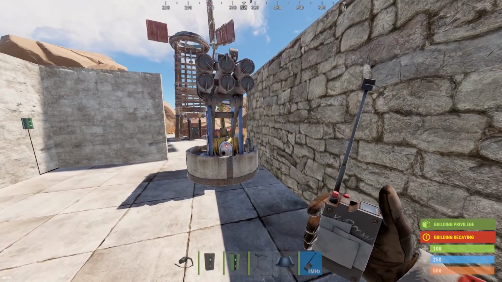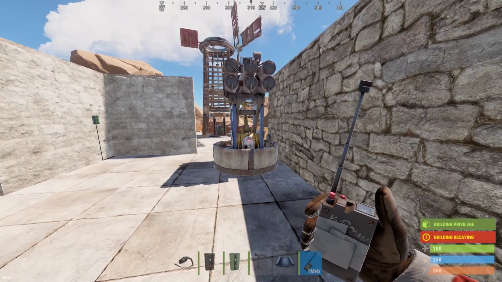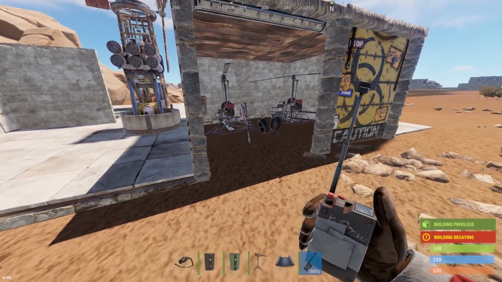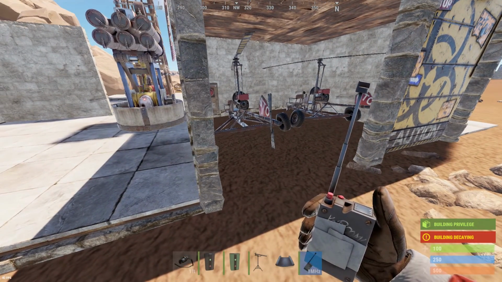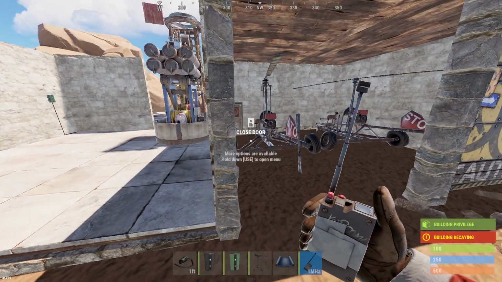Also, at the time of the making of this video, the SAM site would fire on any minicopter which was parked within its range that was not touching the ground. Hence, I have made a demonstration heli garage which would work with the SAM site. These helis are touching the ground, and so the SAM site would not shoot at them.